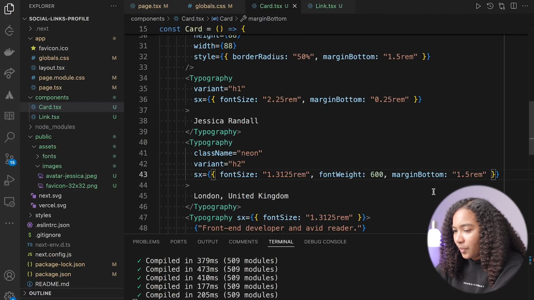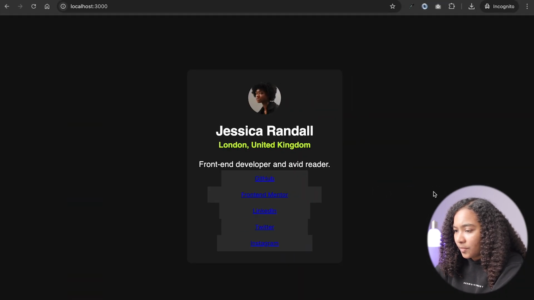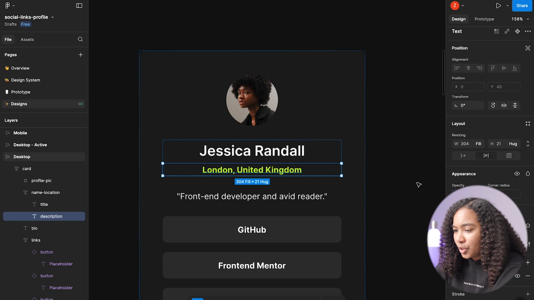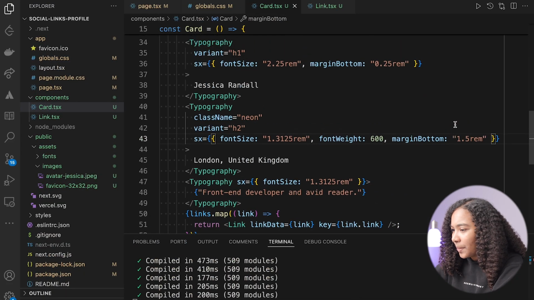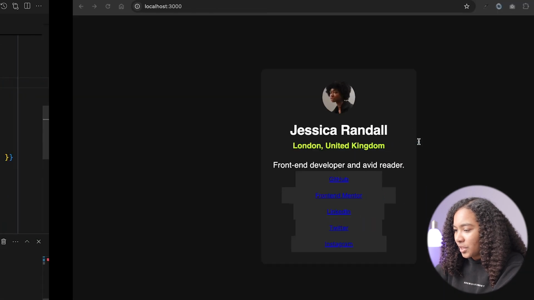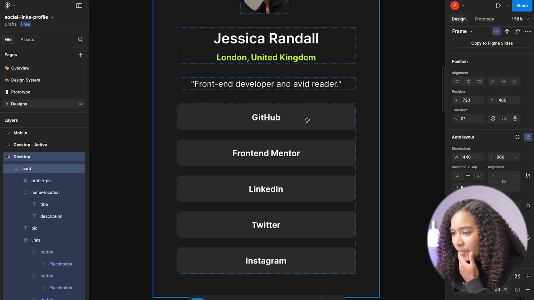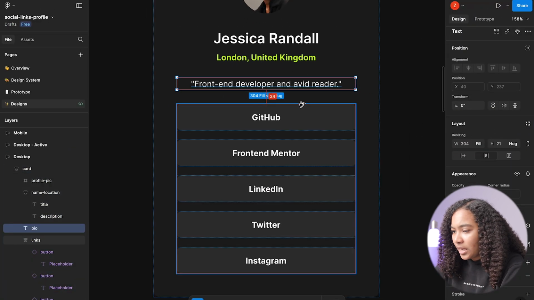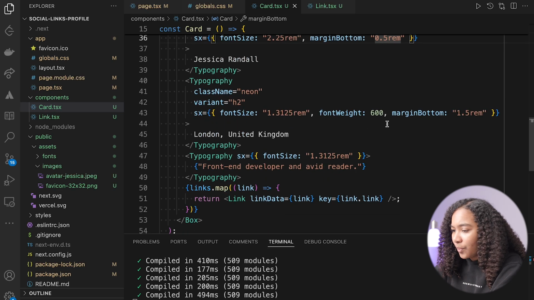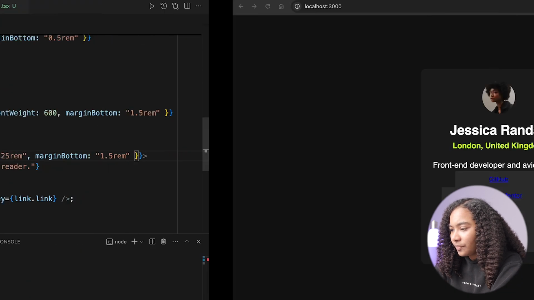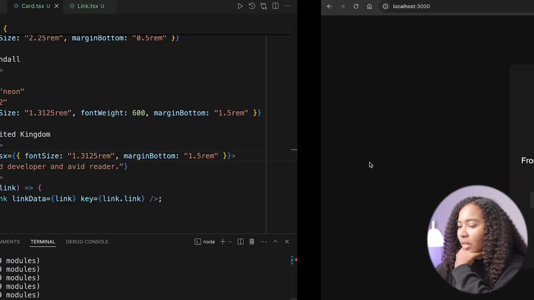24 pixels, so we'll say 1.5 rem. So that's looking decent-ish. I think we could add a little bit more margin to that title. And then we have some margin here, again, of 1.5 rem. I could have done top and bottom for just one of them, but at this point I'm being consistent about something, so we'll try it. Okay, cool, and that looks pretty good.